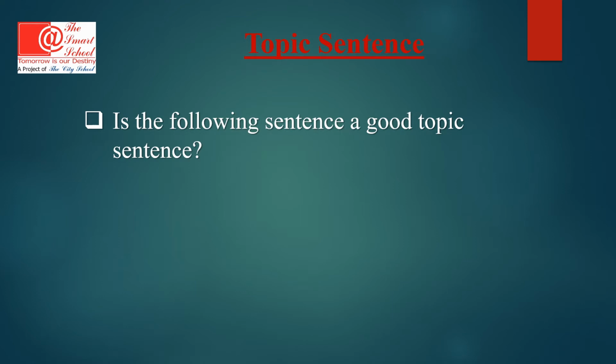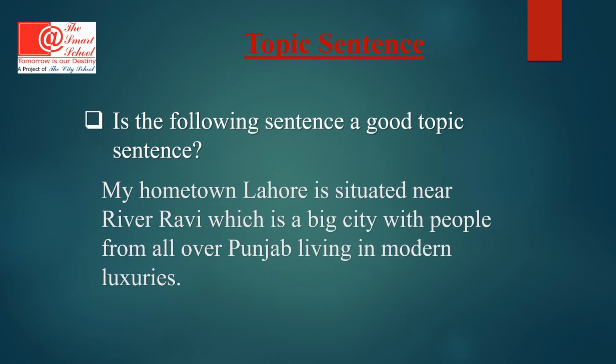Now let's see, is the following sentence a good topic sentence? My hometown is Lahore, situated near the river Ravi, which is a big city with people from all over Punjab living in modern luxuries. Think about it. Is it a good topic sentence? If you think it is not a good topic sentence, then give me a reason for it as well.